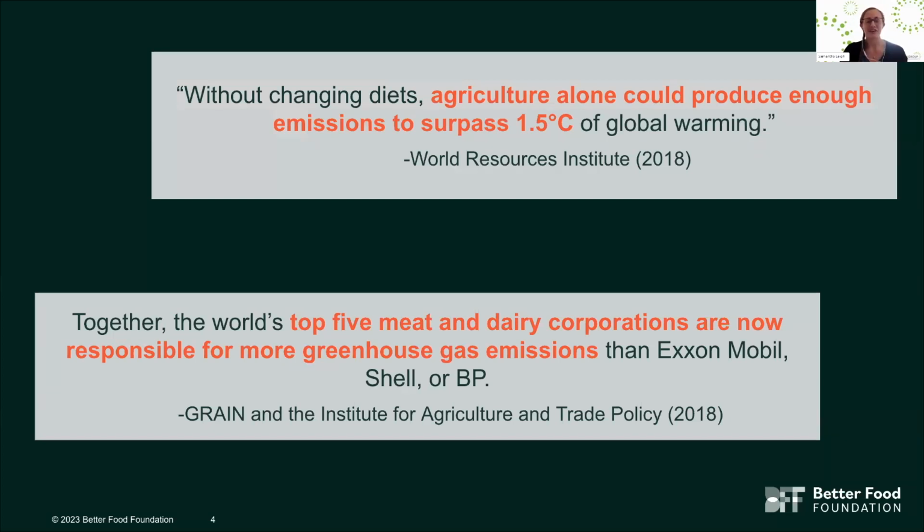Perfect. So recently, in past years, scientists have started sounding alarm bells about the carbon footprint of the global food system. Several studies published in peer-reviewed journals and by internationally reputable organizations have found that we cannot keep climate change under control if those of us in high-consuming economies continue our diets as they are currently. Even if every other sector, energy, transportation, buildings, became completely carbon neutral by 2050, the food system alone could take us past 1.5 degrees of warming.